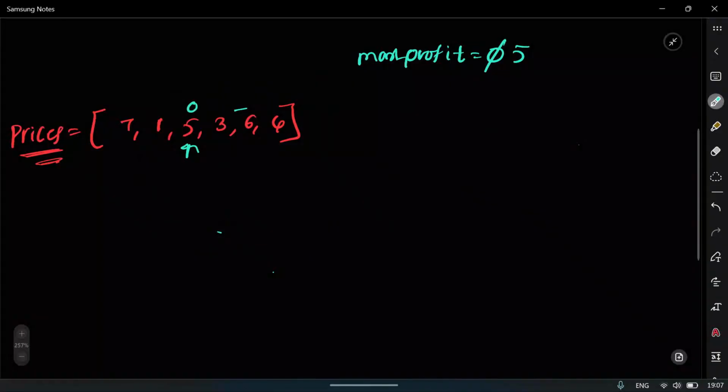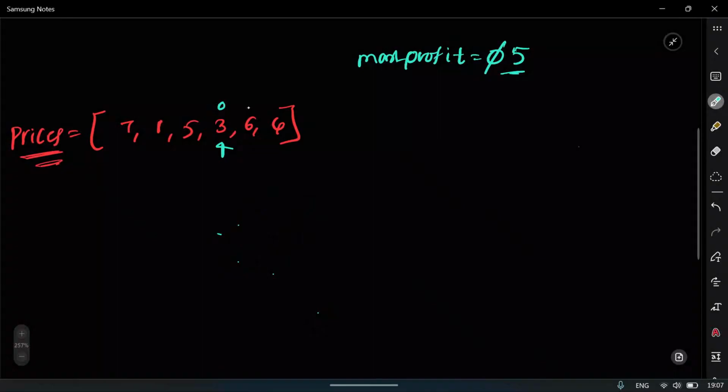Standing here, the same day costs me 0, the profit is 0. Here I get a loss of -2, here a profit of 1, here again a loss of -1. Got it? Therefore I'm not gonna update it because its value is still less than 5. And we are done with the second day, and we are gonna move to the third day. The profit is 0, here it is 3, and here it is 1, and it's still less than the maximum profit that I have seen earlier. Therefore I'm not gonna update the maximum profit here. I'm gonna move further.